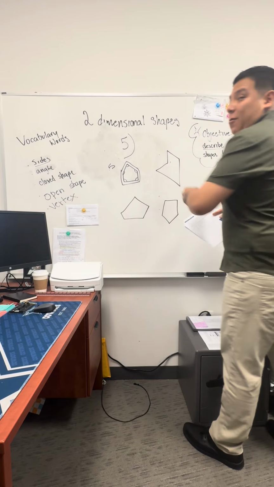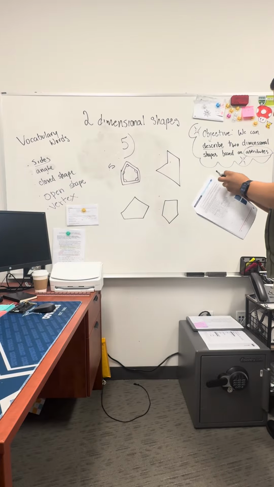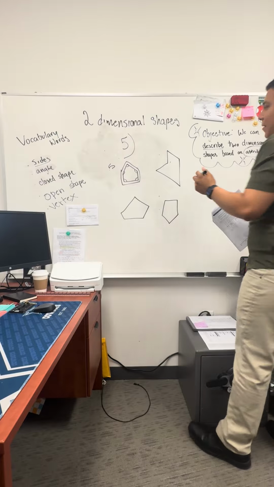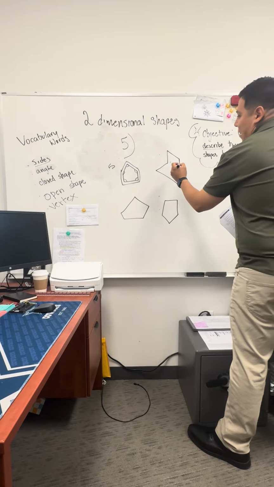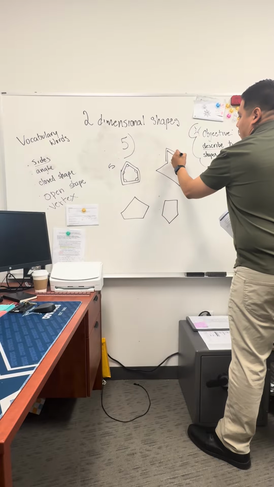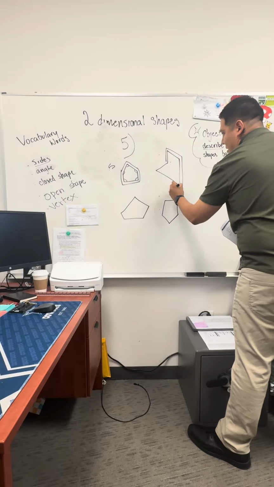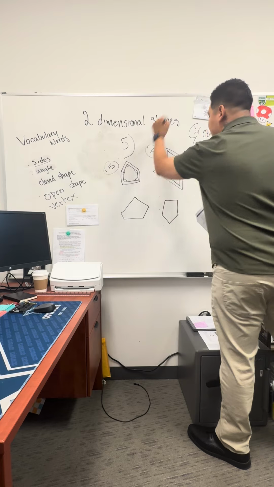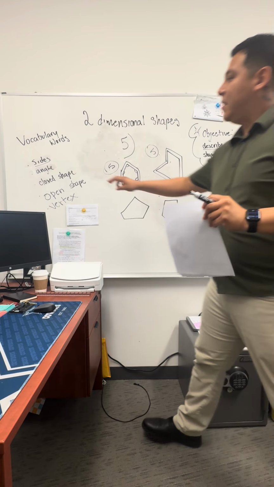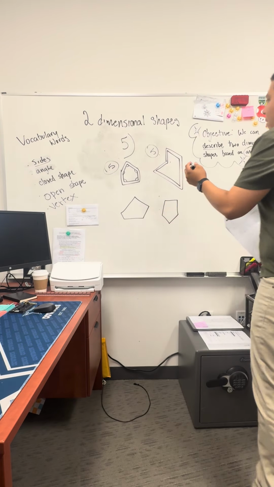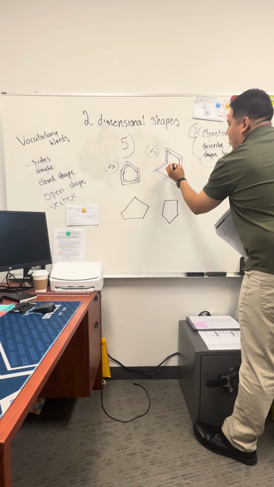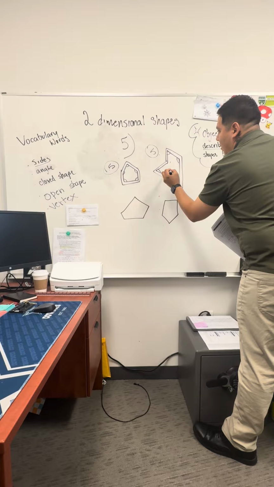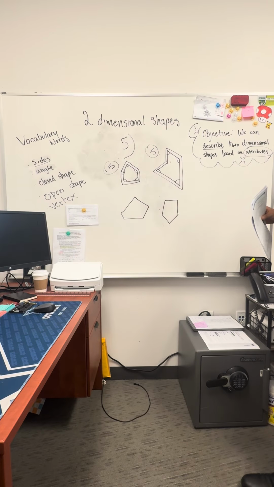Now this one looks a little wonky, and let's see if it shares the same attributes or characteristics as our first shape. How many sides does it have? We have 1, 2, 3, 4, 5. 5 is the magic number. Great job. How many angles does it have? We have 1, 2, 3, 4. And do we see a 5th one?